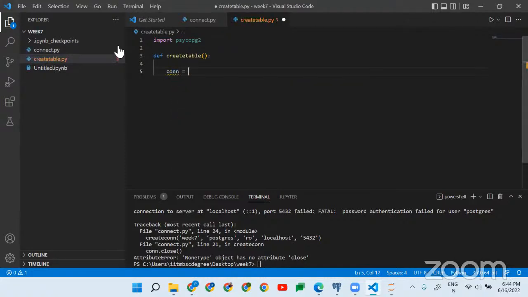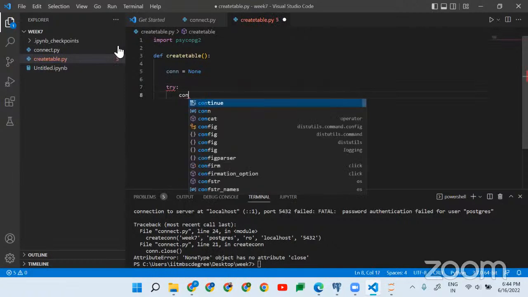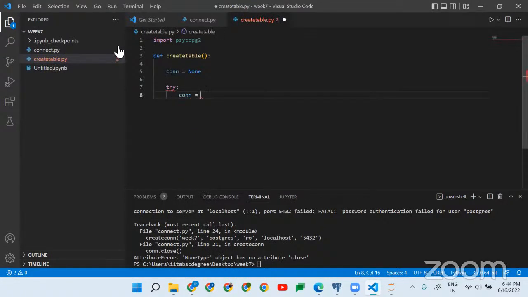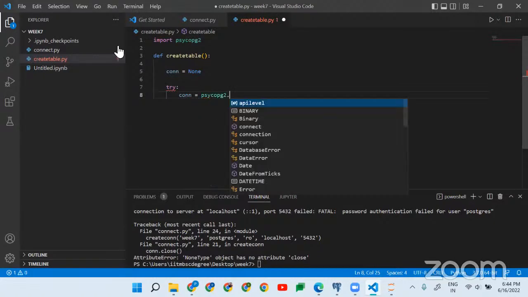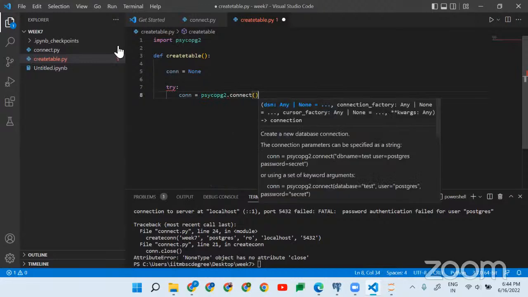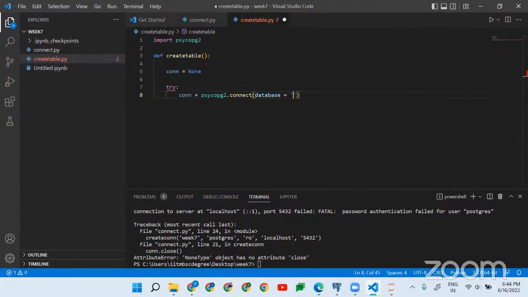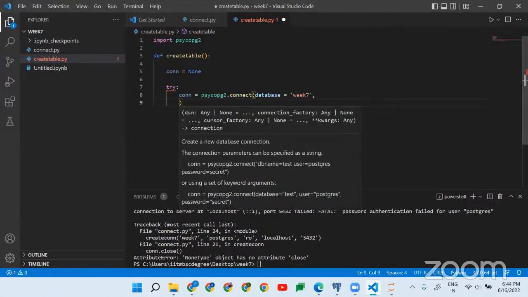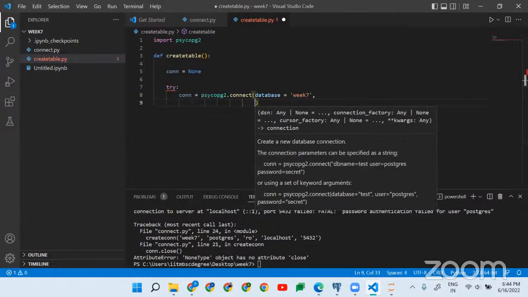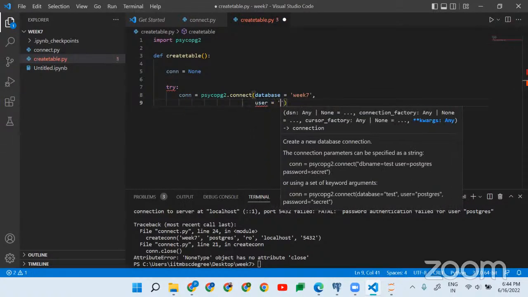Same, create a connection object using the con variable and try to create the connection and assign it to the con variable with psycopg.connect. Same, provide the database name that is week7, and user is postgres.